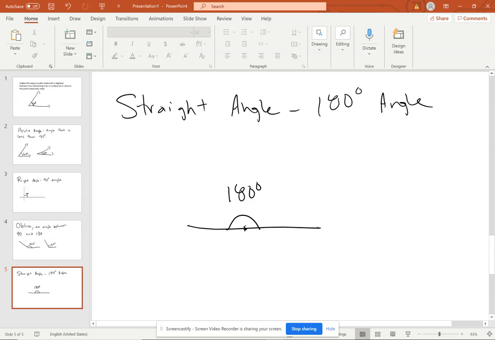And on the worksheet that you are going to be doing today, you're going to be identifying the angles based on a picture or based on the degrees they give you. And you're just going to be identifying them as acute, right, obtuse, and straight angle. And eventually we'll introduce new words to those, but for now, that is what we're starting off with in this asynchronous Monday.